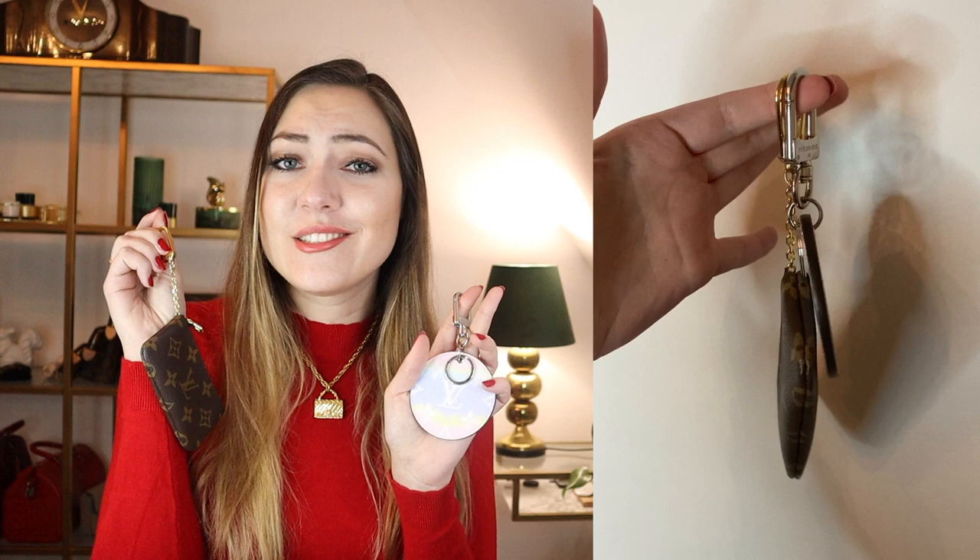When I decided I finally wanted to give it a try, one of my main reasons was that it can also function as a bag charm. Because I had been looking at Louis Vuitton bag charms for quite a while and always feeling like — nah, they're not worth the price point, especially the illustre ones. Why pay around 200 euro for a round piece of canvas with no function other than looking nice? Looking at it from that standpoint, the illustre bag charm being around 200 euro and the pochette clé having been under 200 euro — for the longest time the key pouch was even cheaper than an illustre bag charm, and it had multi-purpose functions. So maybe not even that bad of a deal back in the day.